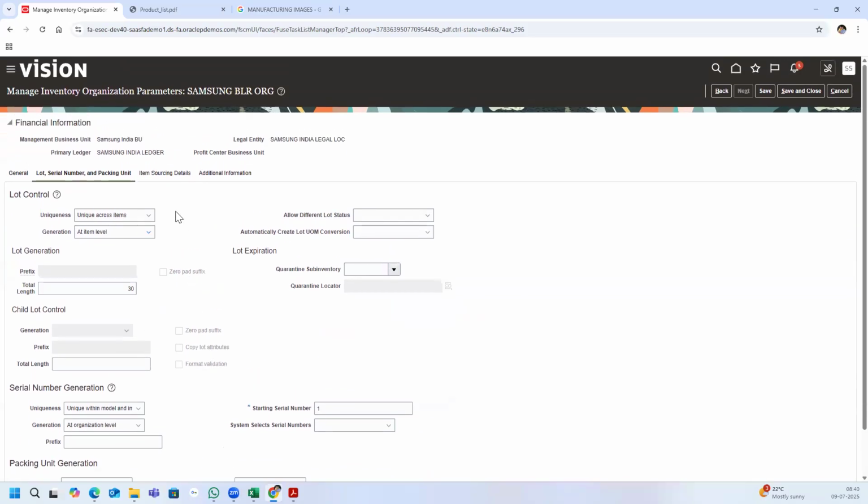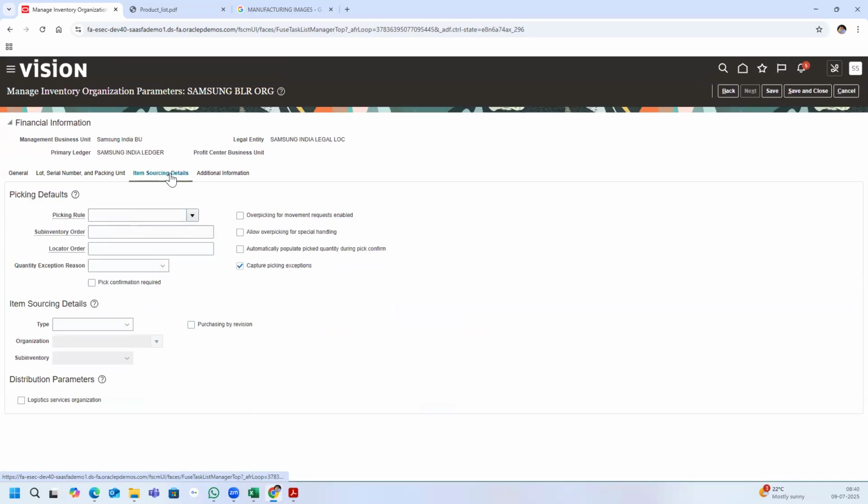The item sourcing details I will also explain when we reach sourcing and picking. Additional information is what we call DFF, descriptive flexfields. We'll explain slowly when we reach there.